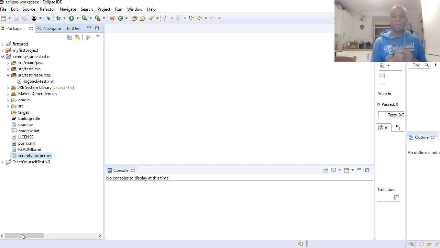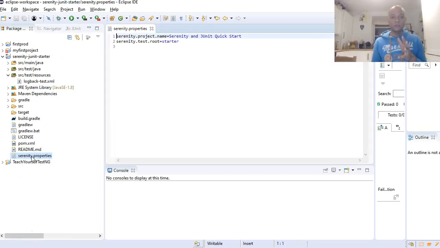So yesterday we looked at the pom.xml file, right? And today we are looking at the serenity.properties file, and what it's all about. The serenity.properties file is down here, and it's at the root of the project directory. If we double click it and look into it, this is how it comes in by default. Now this is where you come to change or set your properties for your project.